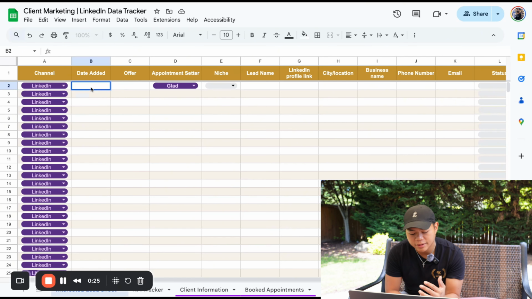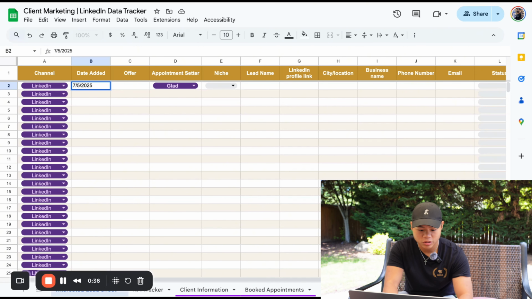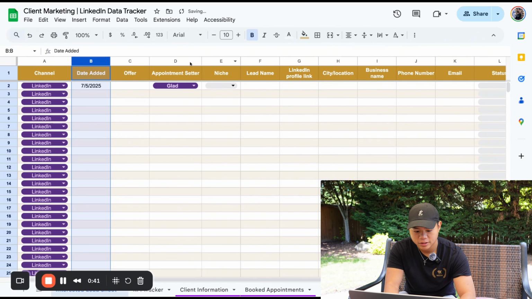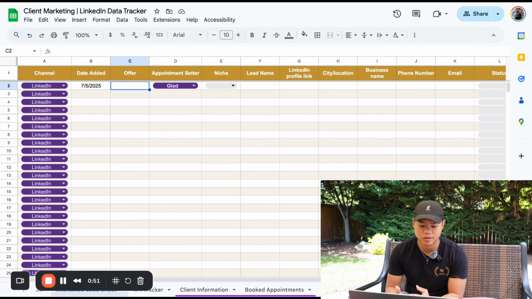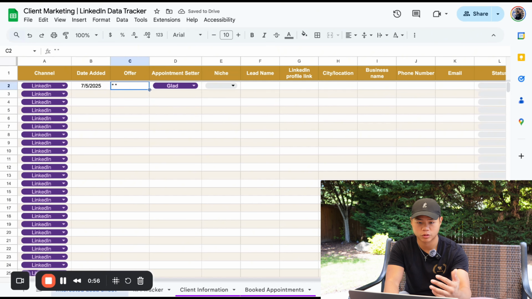Then what you want to have happen is adding in the date that they did the outreach or connection or the prospecting. Today's date is right after 4th of July, so we're going to put 7/5/25, right? Just simply like that. You can also center it too. Why not? And then if you're testing different offers, which is what you probably should do to see what converts more and then double down from that, you can put in the actual phrase of the offer. So I'm just going to put quotations right here for the offer. That way you can keep tracking, hey, we're getting more appointments with this specific offer, okay?